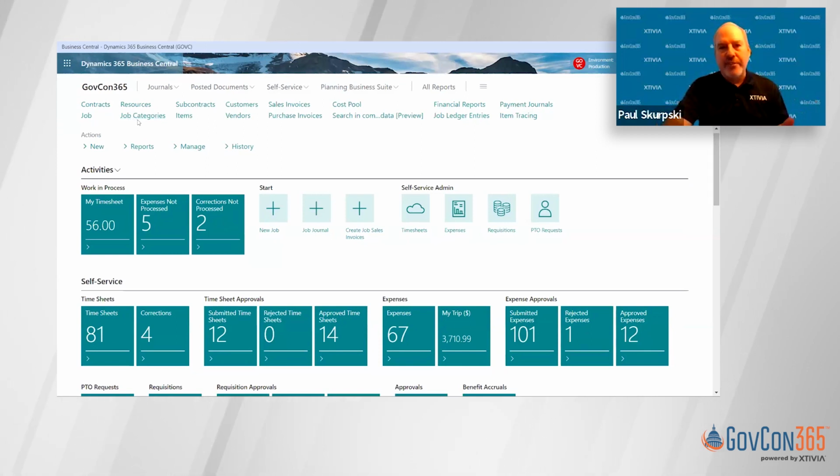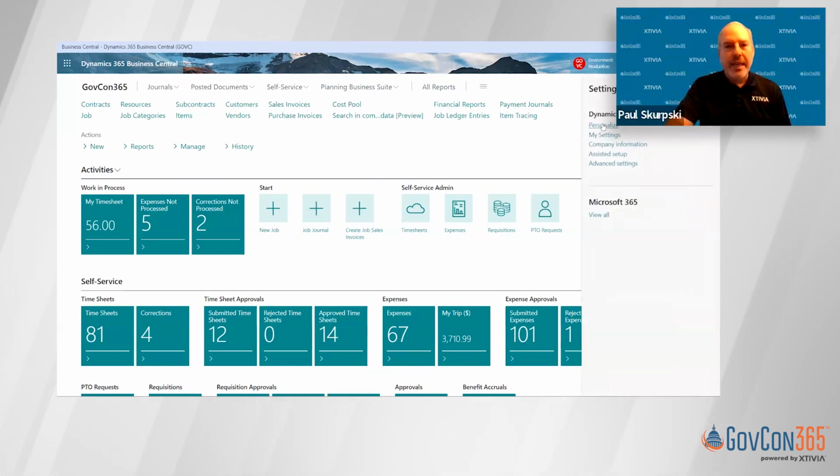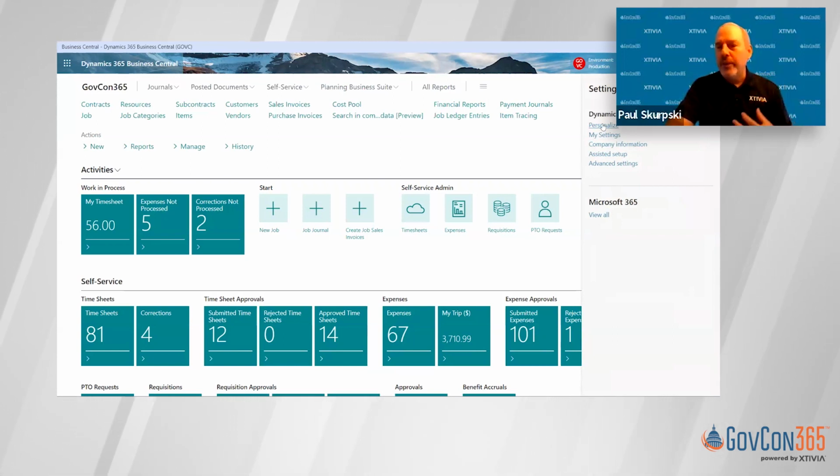I call this the favorites area. So these are things that I get into on a regular basis. So my contract vehicles, we're going to talk about indirects later. But all of this can be personalized at the end user level or at the role level, and it can be done by you, the client, using it. You don't need us. We're happy to help in any way, but we want to give you the power to manage this.